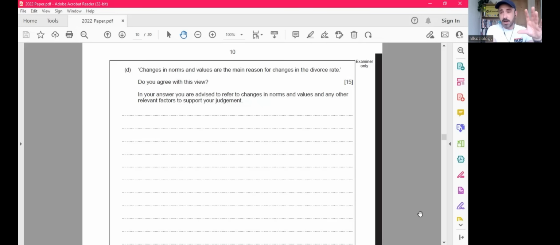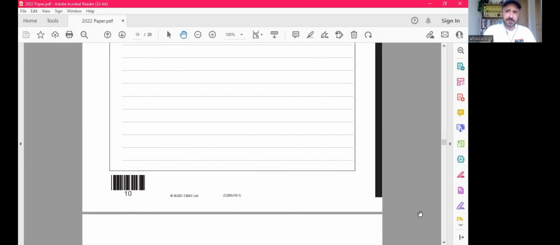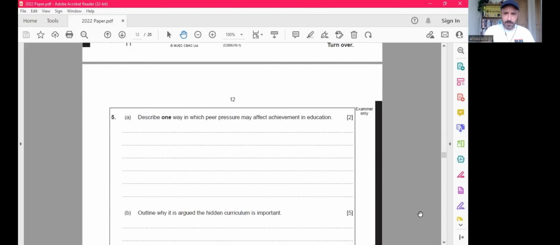And you must criticize your paragraphs. If you don't, you are missing out on massively important analysis and evaluation marks. And analysis and evaluation are worth 8 out of these 15 marks. So over 50% of your marks will be based on how well you've explained things and how well you've criticized the ideas you've raised. Okay, so that's a 15 marker. Bish, bash, bosh, all the way through that.